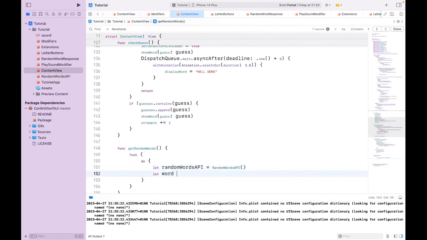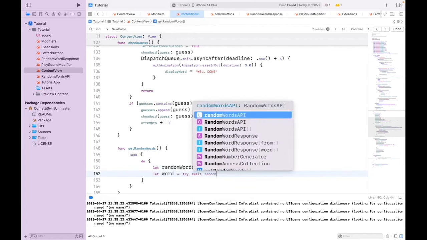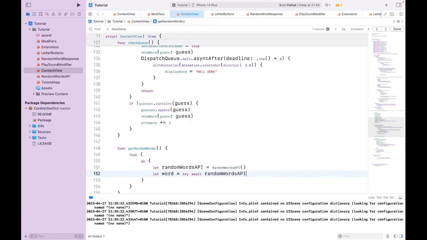Let words equals try await random words API JSON. On line 152, it's just calling the JSON method of the random words API to get the word from the API.